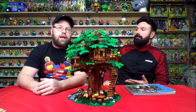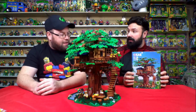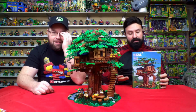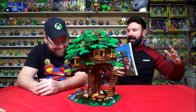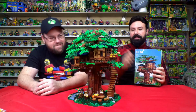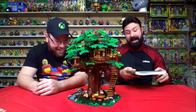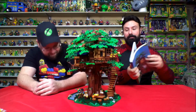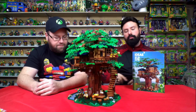It's more tree-like. Yeah. It actually looks goofy. Exactly, it looks really goofy. This is more like a tree in Africa or something. Those big ancient trees. This is more like a maple tree. Well, a big maple tree, but still, I like it. I like both versions, but this one looks more realistic.